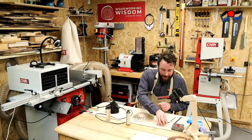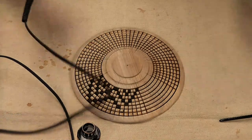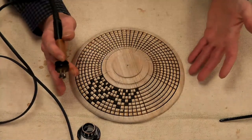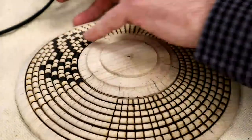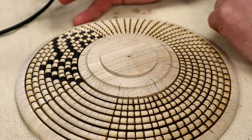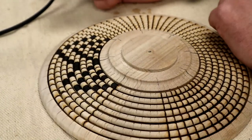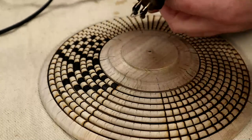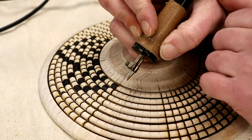So where are we at? We're going to do a little bit of pyro first. We've just got a few lines to do, and I want to show you this. Okay, so we've got this section here. You can see I've burnt in all these radial lines coming off the bottom of the bowl. I've got my pyro pen. I've got the fire writer here, and it's got a sharp tip in it.